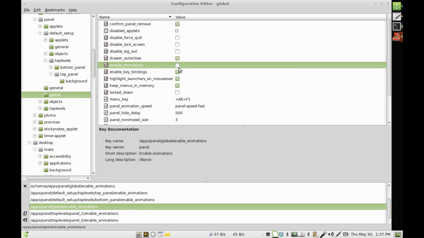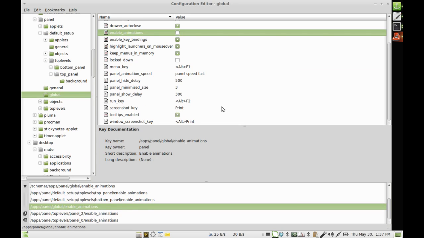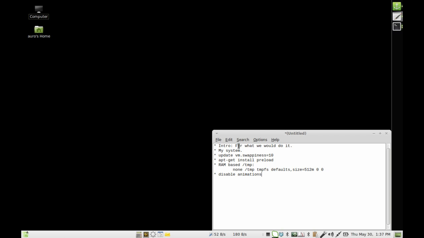Again, enable animations, disabled. This will cut off the superfluous animations which are shown in the GUI of MATE. This nearly goes the same for Gnome system. This will take effect right away. After this, you have to reboot your system to achieve a faster working system.